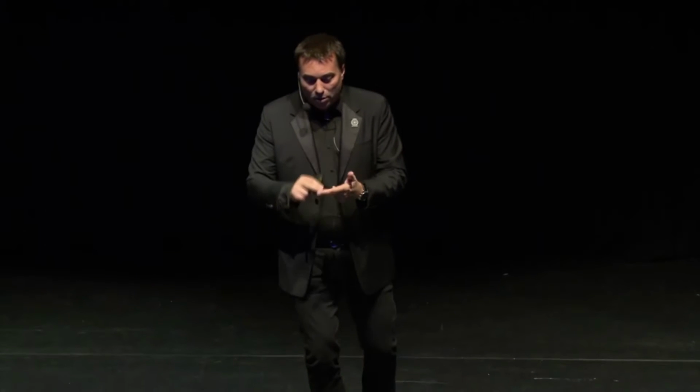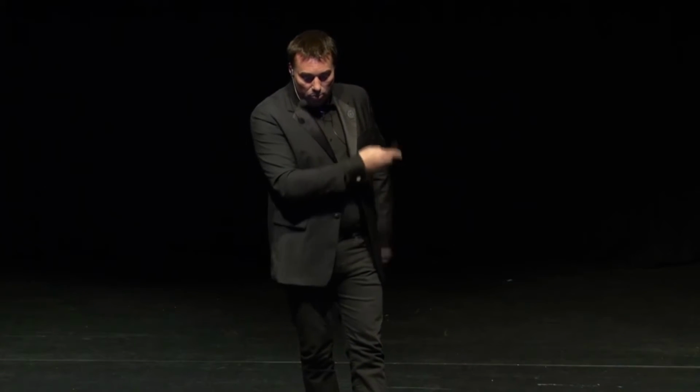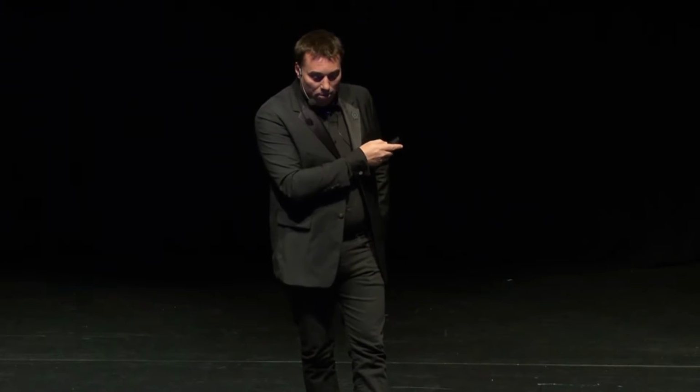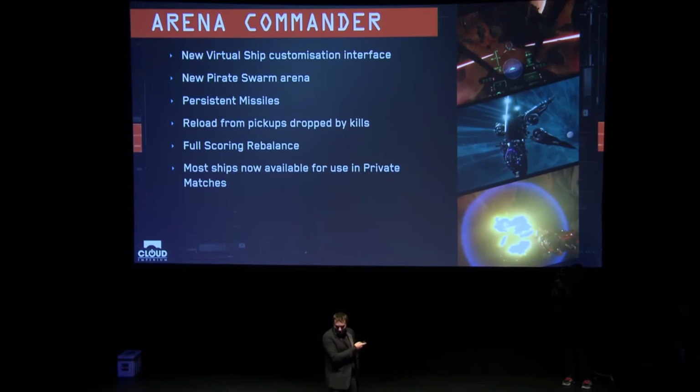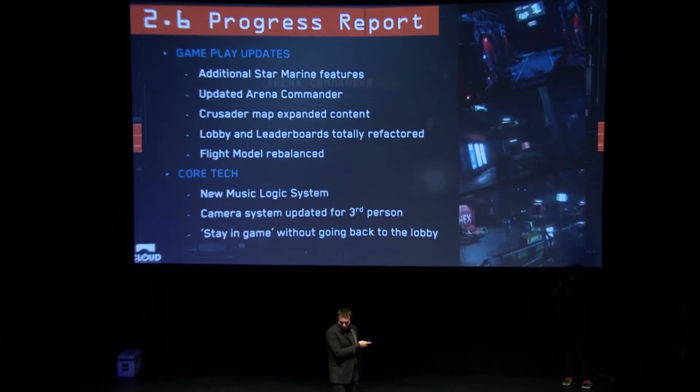So the focus for 2.6 for Arena Commander and Star Marine is to make it a really fun, easy way to get in and just fly around in space and dogfight or run around on the ground and get into sort of FPS combat and make that as polished as possible. So here we go. Boom. So Arena Commander. Did I miss Star Marine? Hang on a sec. Let's see. Nope. There we go.